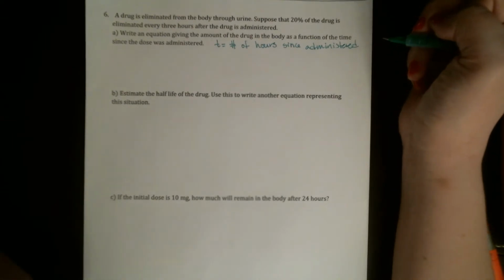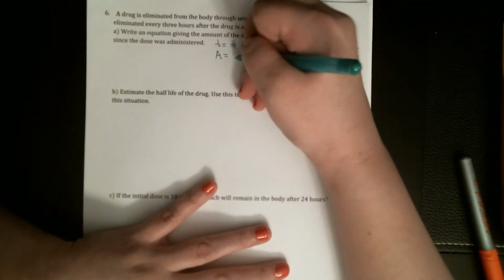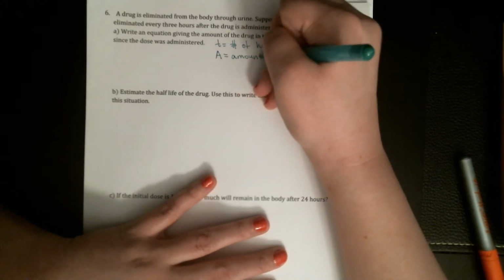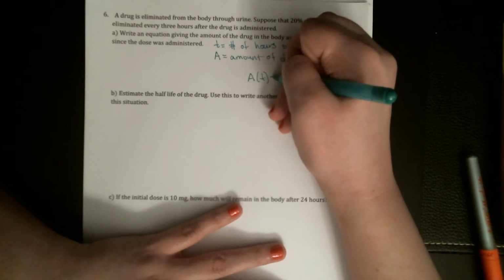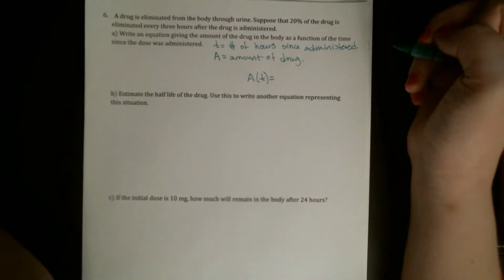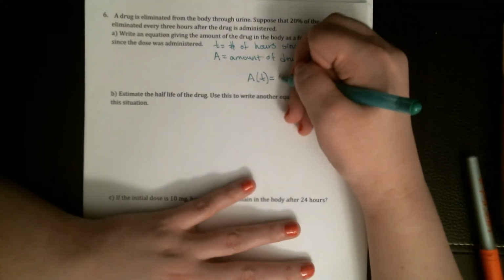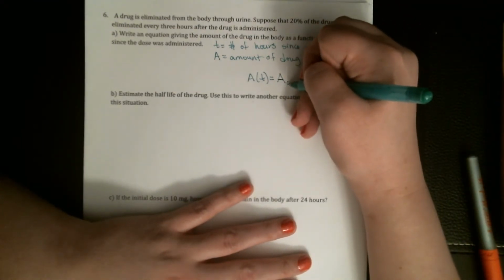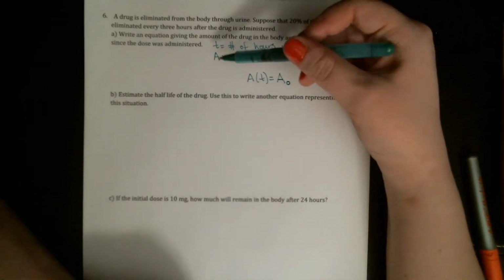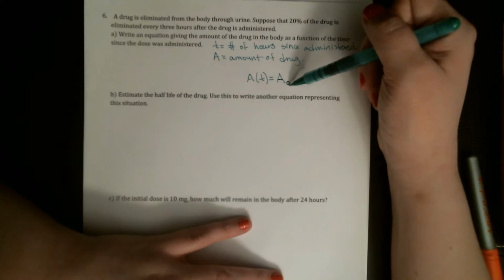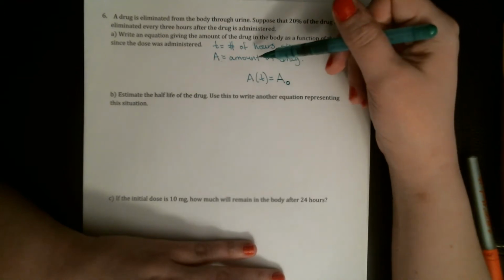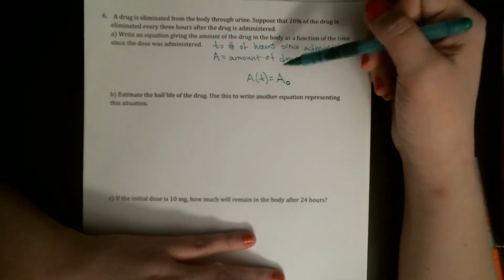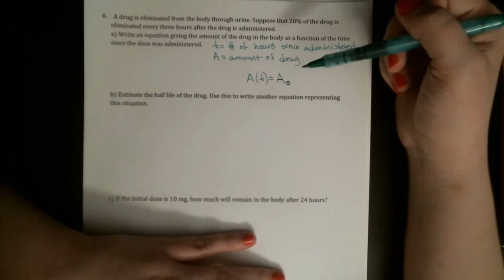and then 20%. Let's say A is the amount of drug, and I don't have units here, but that's fine. So far it doesn't look like I need them. So I'm looking for a function for A of T, and here's what's a little weird and tricky in this one. I don't have an initial amount, so I'm just going to go ahead and use a variable for that, and here's one you can use for free without defining anything new for me. If you want to go ahead and use the variable that represents amount of drug and put this little subscript 0 on it, that's a really common variable for people to use for initial amount of whatever A is. So this is the initial amount of drug. You could read that A sub 0 or A naught even.